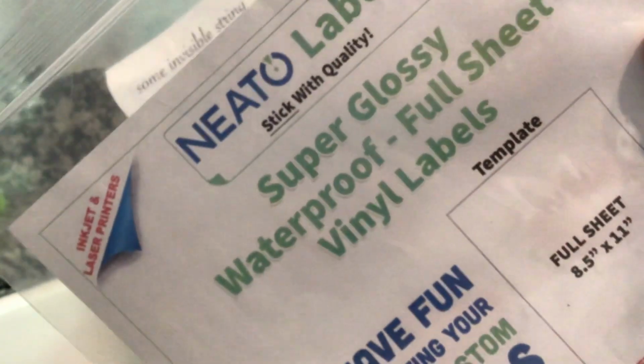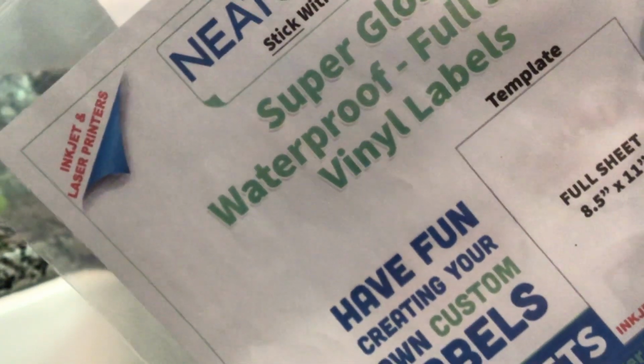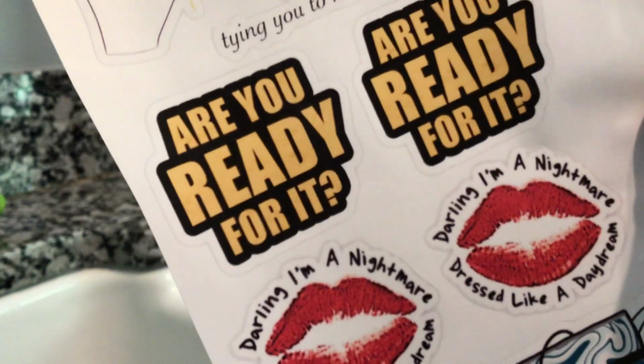So I know a lot of people worry about using a super glossy with their machine because sometimes if you're using the Explore machine, it doesn't pick up the sensor lines because of that glossy. But you can see, I have an Explore, and you can see those cut lines, trying to focus. So it did cut it. My tip there is close the lid of your Cricut machine. So it makes it darker in there and you can really read the sensor lines.